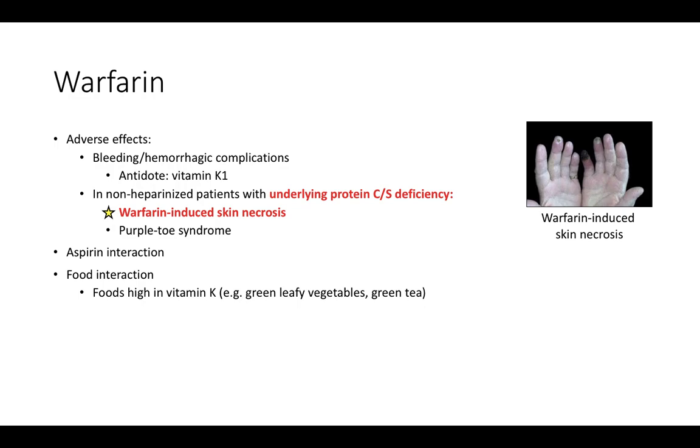This is very confusing to me as well. So if you caught her email, I guess it was yesterday, she mentioned that protein C and S are vitamin K dependent anticoagulants, and they have super short half-lives. So when you add a vitamin K antagonist, for example warfarin, your shortest half-life agents like protein C and S are going to be impacted first. So your anticoagulant effects are gone before your procoagulant activities are diminished.